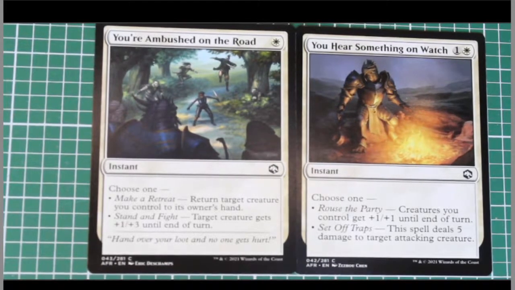So I guess if you wanted to, this would be pretty good if an opponent was about to exile one of your creatures that you summoned, since you just summoned it. Or essentially, return target creature you control to its owner's hand. So you can actually save a creature from being exiled with this, because this would be instantaneous, taking effect before their sorcery or whatever. And stand and fight. Target creature gets +1/+3 until end of turn. Okay, that's actually not bad. Either way, they can help a monster survive a fight, or pull them back to save them from a damaging effect. So pretty cool.